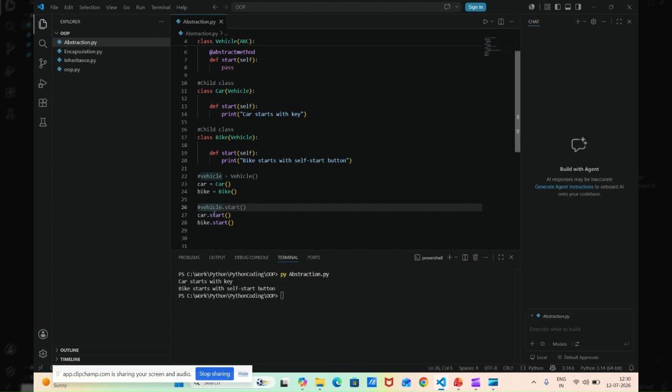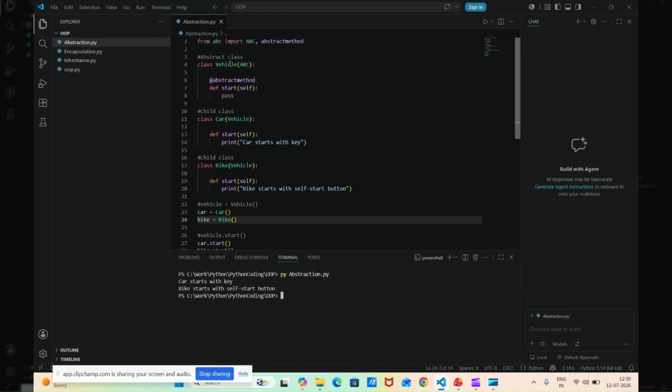I'm calling the start method of Car and Bike and printing, and I'm getting the same output here. The creation of Car and Bike objects is successful, but creation of a Vehicle object is unsuccessful because the Vehicle class is an abstract class and it has one incomplete method. The start method of Vehicle is incomplete. That is why you can't create the object.